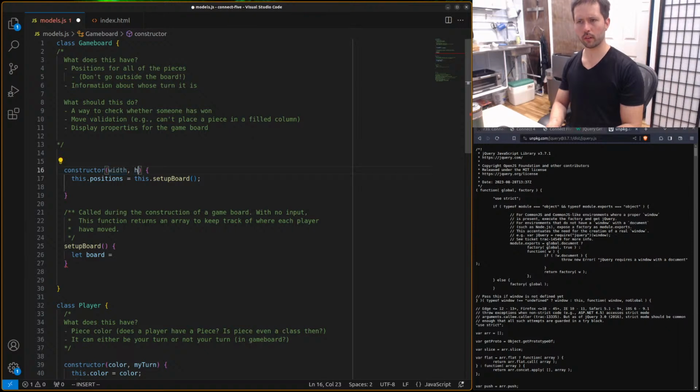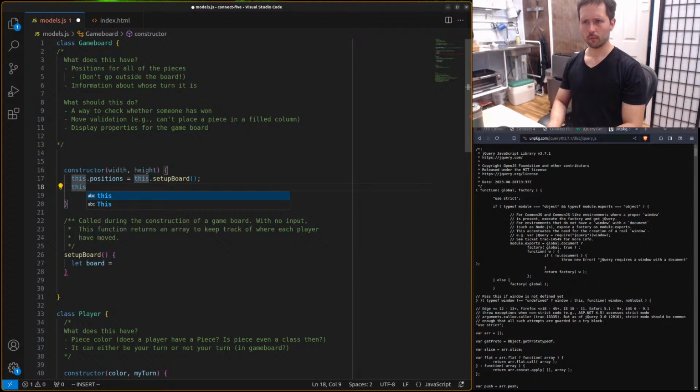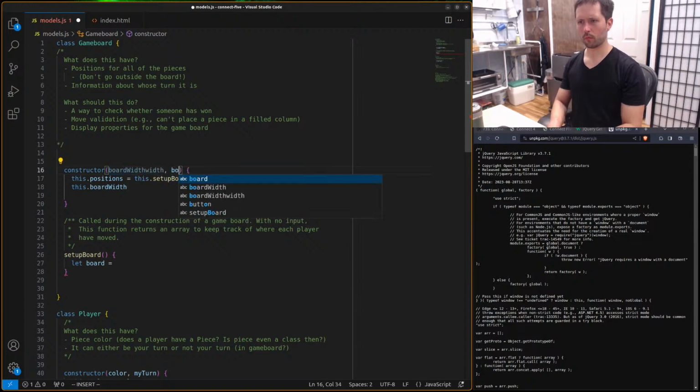So width and height. Generally speaking, we use X and Y, so width and height would make sense. So this positions, yes. This board width. Yeah, let's go with board width, and let's just call it the same thing in the constructor. Board height.